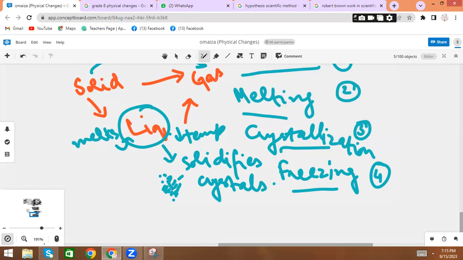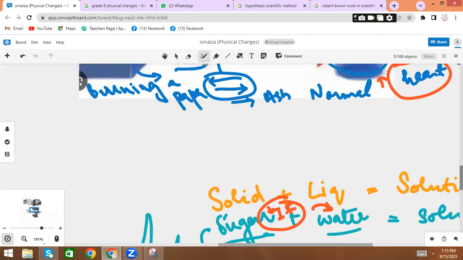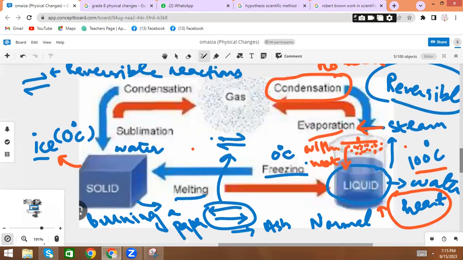Our topic is related to these processes: melting, sublimation, condensation. Condensation is when gas particles go back to their original state, either back to solid or back to liquid. So the most important is sublimation. You must know what sublimation is, because the others are very easy. What is sublimation?